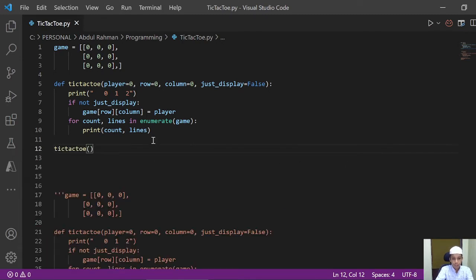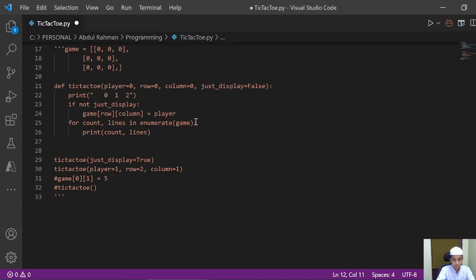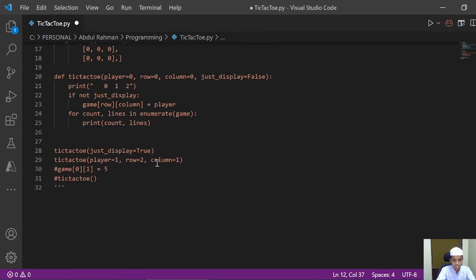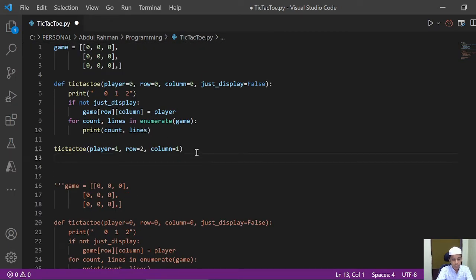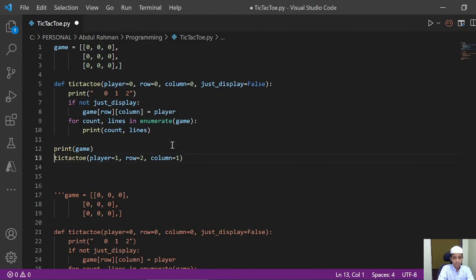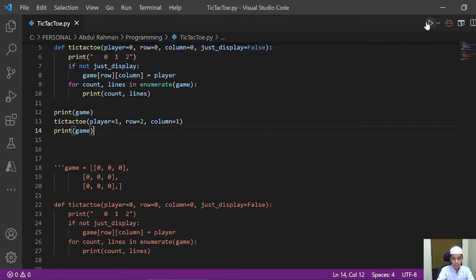Now I will give here in the brackets player equals, copy this line, and save it. Now I will go here and print game, and then again print game, and now let's run it again.